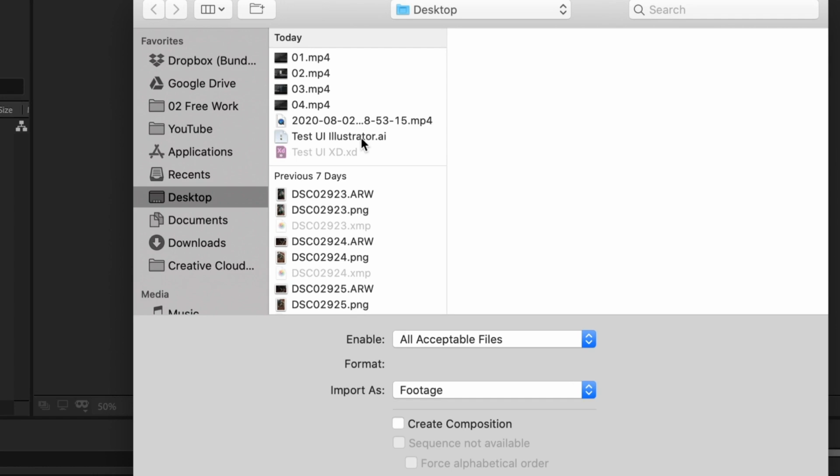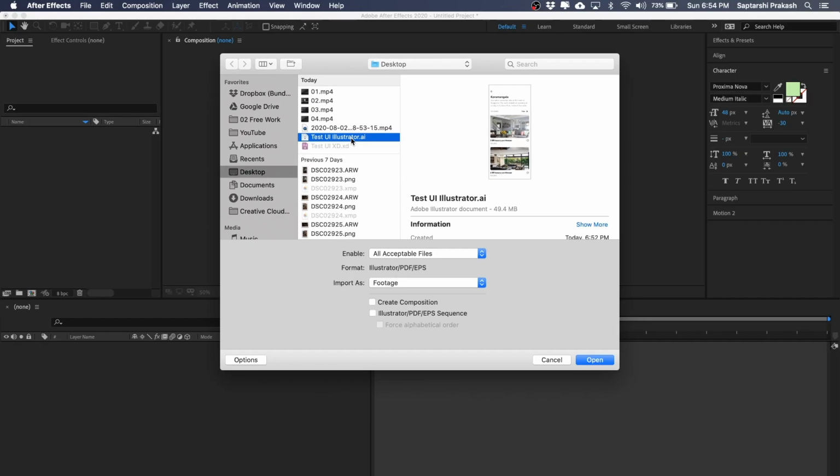illustrator.ai. So you select this, and here's the thing that you need to do. Every single time when you are importing images, you wouldn't bother what all these things were about, but in this case, you will have to. By default, it is set as import as footage. That's not what you want, because if you do it, it will import it like a flattened image, one single image without the layers retained. So what you need to do is click on this, click on Composition, Retain Layer Sizes.